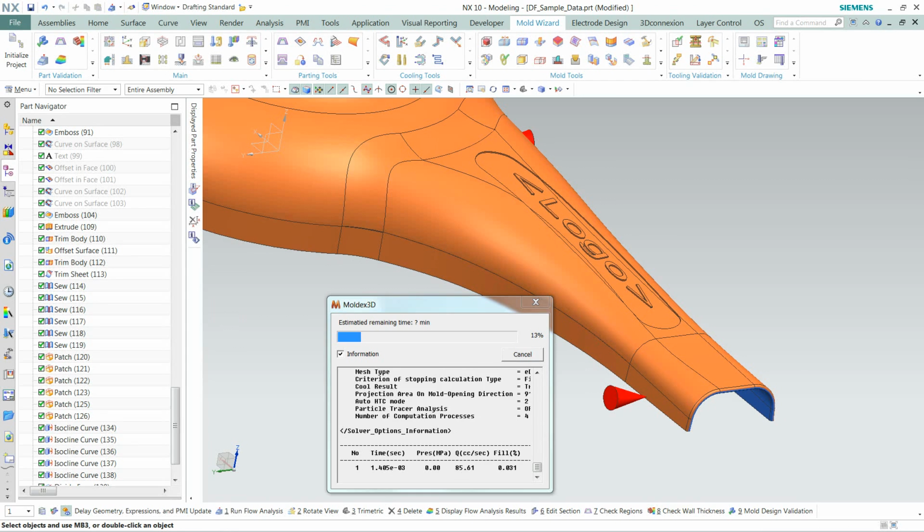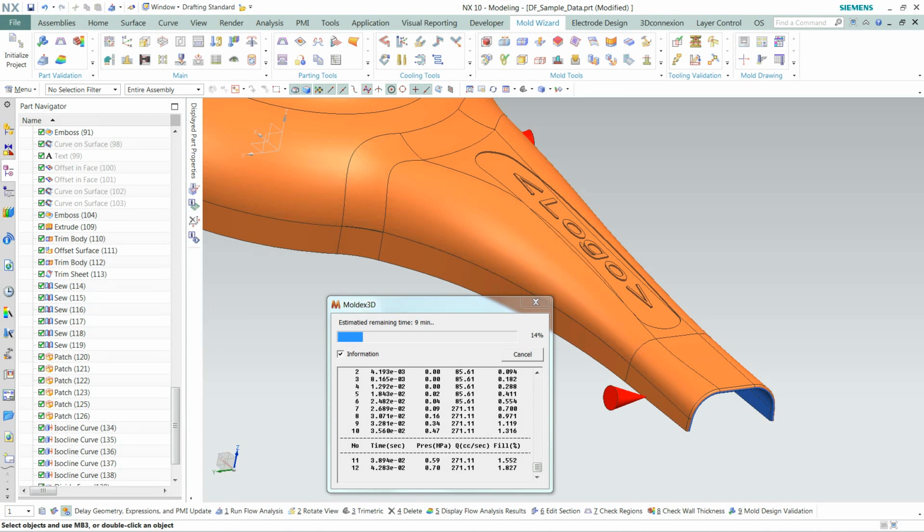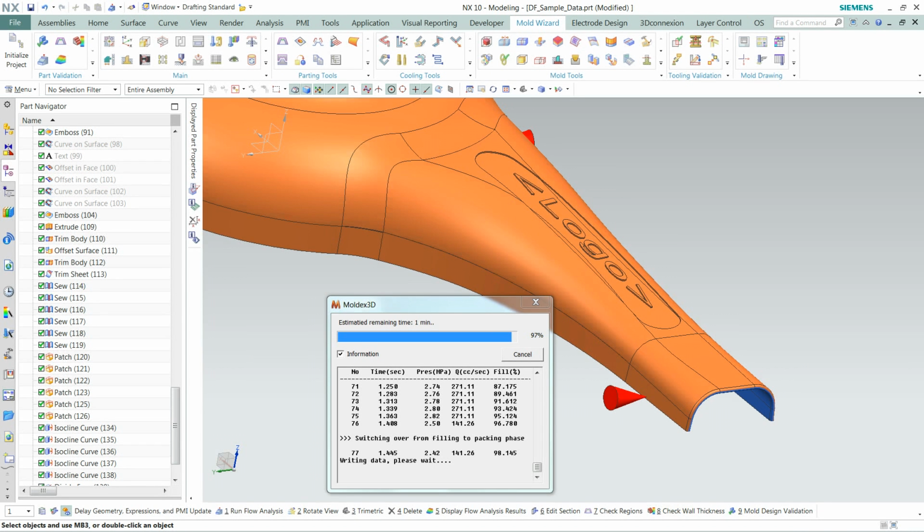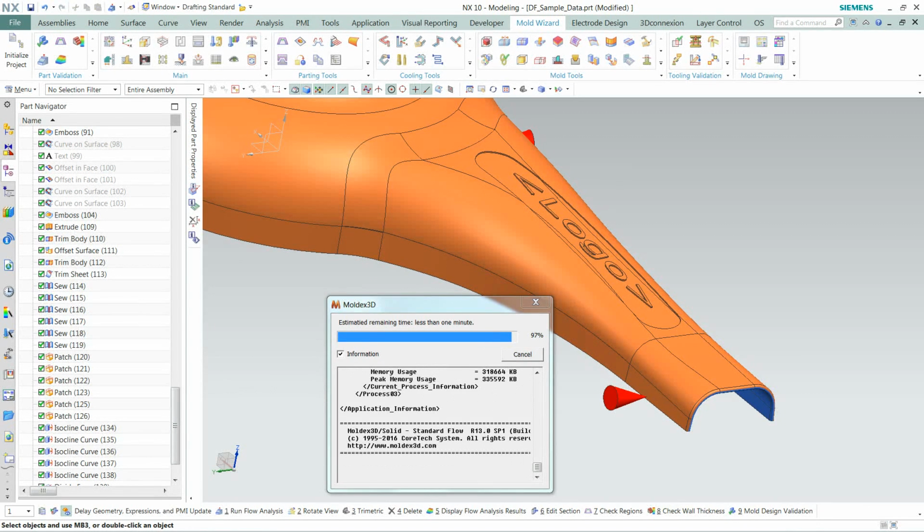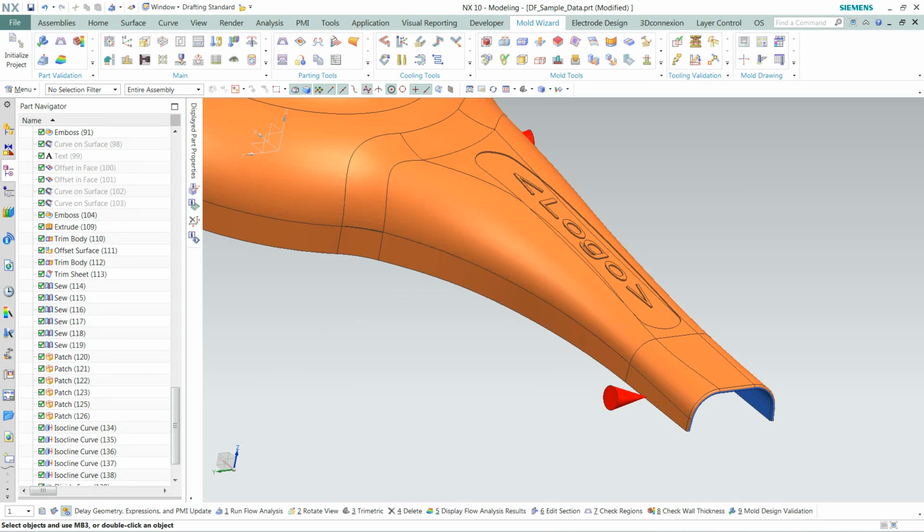Now as it's going through that, it's printing out the press pressures per the times. It also gives you some feedback if it finds any other information. In this case, when this analysis was run, it did give me a warning that the mold parameters that were spec'd out didn't give me a complete fill, so we'll check that out when we run the analysis here.